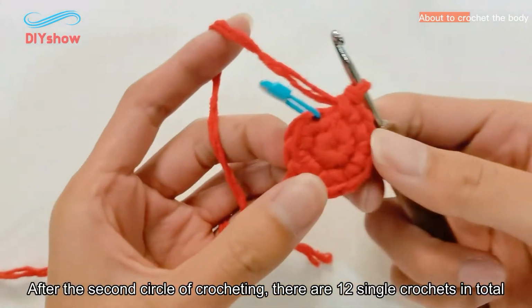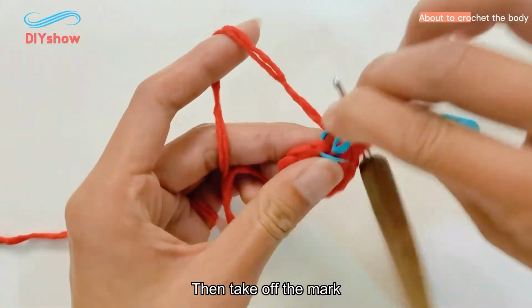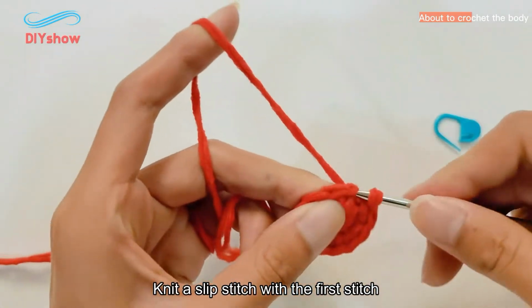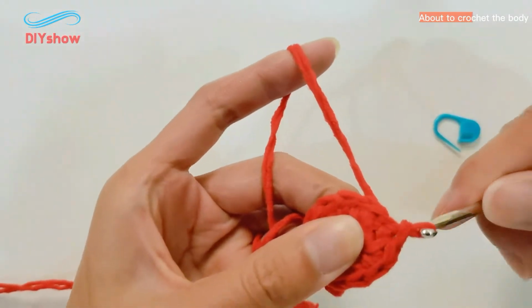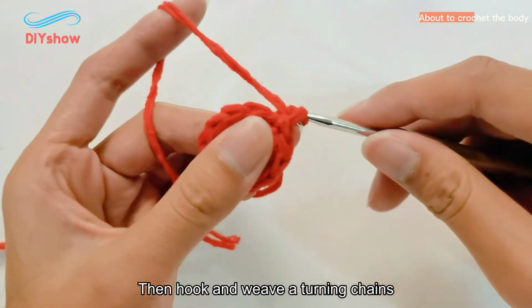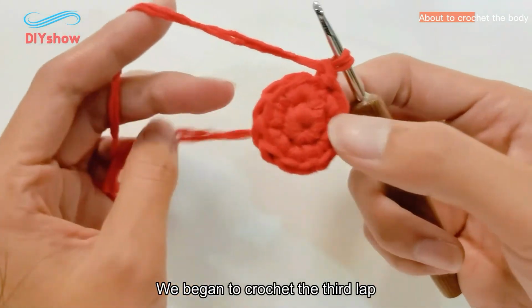After the second circle of crocheting, there are 12 single crochets in total. Then take off the mark. Crochet a slip stitch with the first stitch. Then chain at the turning chains. We begin to crochet the third lap.